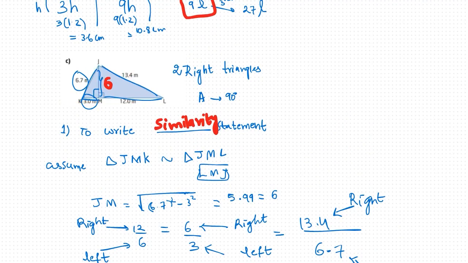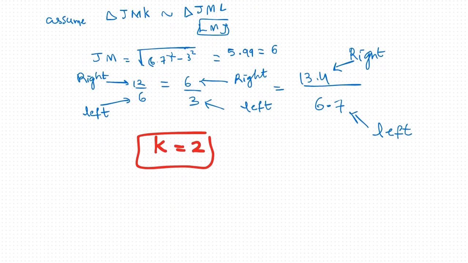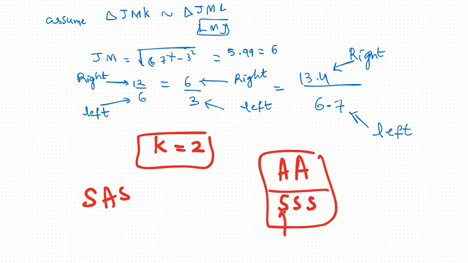How much is the scale factor, like proportionality? 2, right? The ratio of sides is k, 2. So this is a bit complicated, but it was in the textbook. There are some other criteria for similarity also, like SAS criteria. What we learned so far was angle, right? And if sides are in proportion, SSS, side ratios are in proportion, that will also be similar. SAS is not taught in the textbook, right?